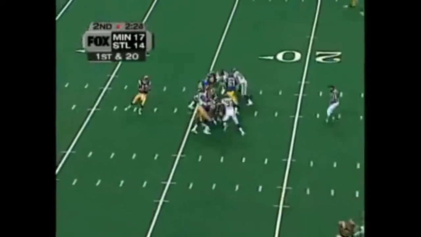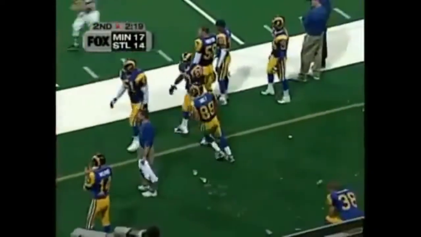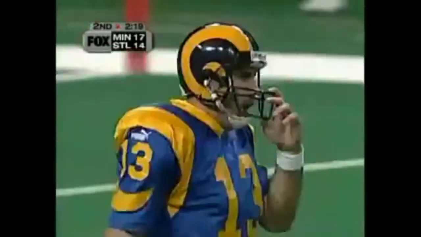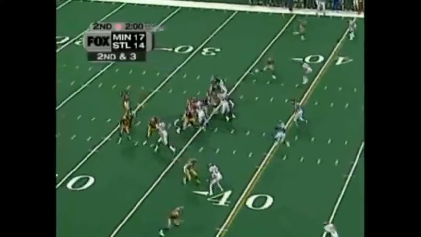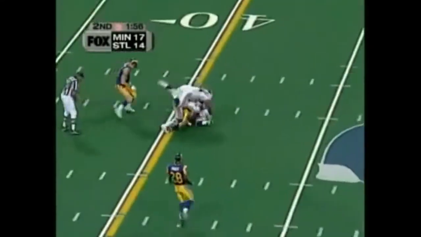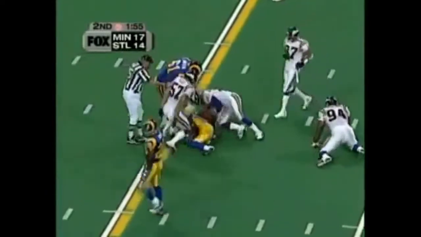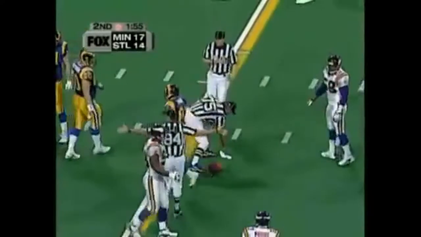Goes in motion. Back to throw his runner. Underneath it comes to Bruce. To Holt, I beg your pardon. Torrey Holt knocked out of bounds. Been wide open all the time, just like that. Four wide receivers. Warner has time. Near a first down to Hakeem. Past the marker. It is a first down.